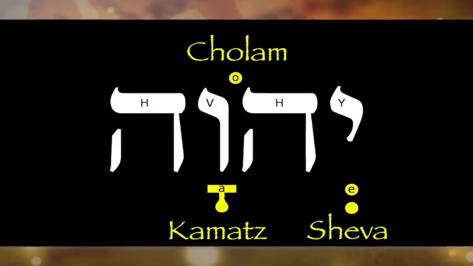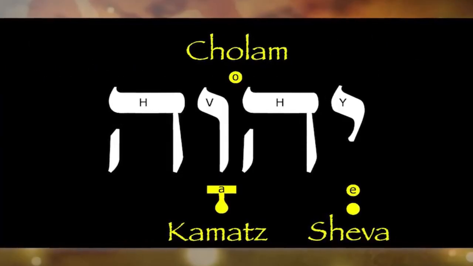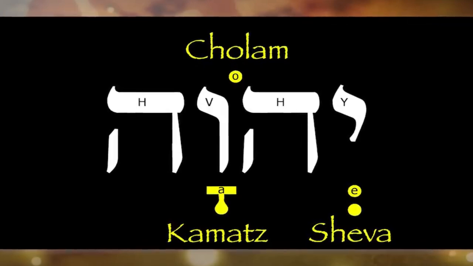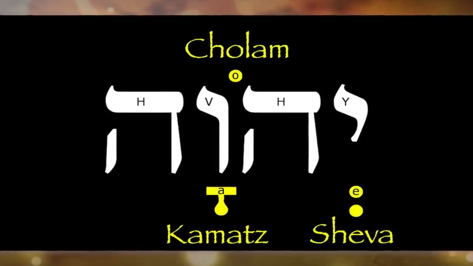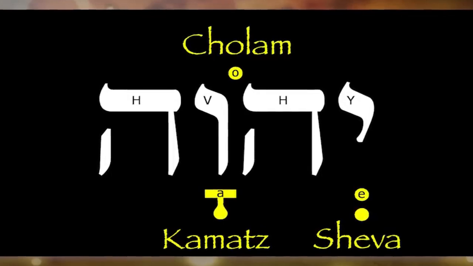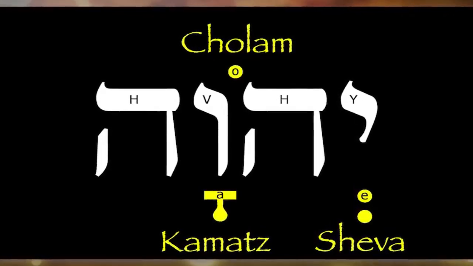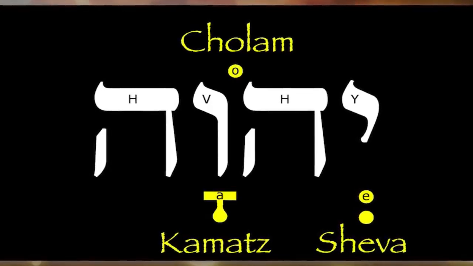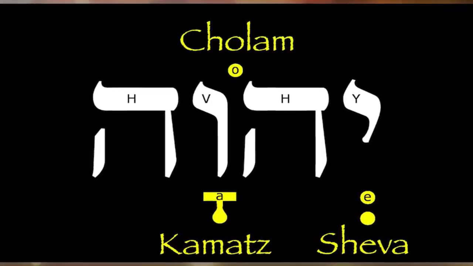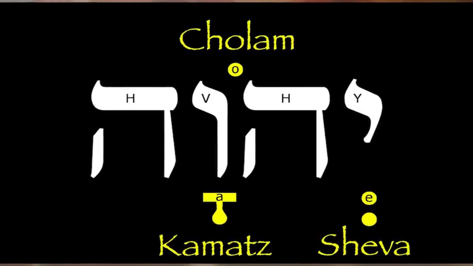And I did a thing here where in this graphic you can see the little two dots underneath the yud. That's called a Shva in Hebrew. And then the second vowel there is called a Cholam, and the third is a Kamatz. And if you take the first letter of each of those words, and technically in English it's the first two letters of Shva, but in Hebrew that's one letter, Shin, the names of these vowels form the acronym Shachak, which means heaven. So the rabbi has told you it's the vowels of the word Le'olam, it's the vowels that are represented by the word Shachak, and this is the same rabbi.